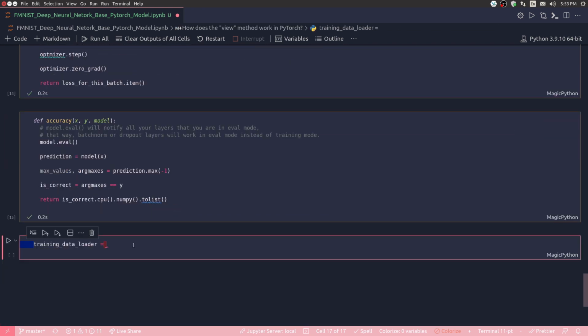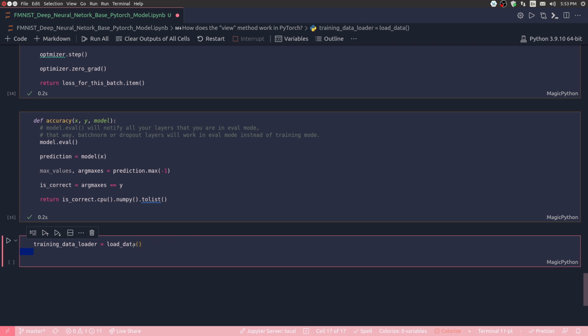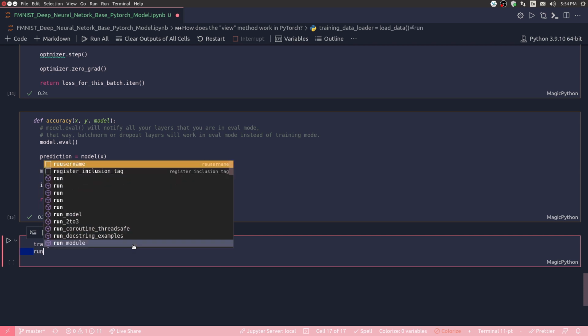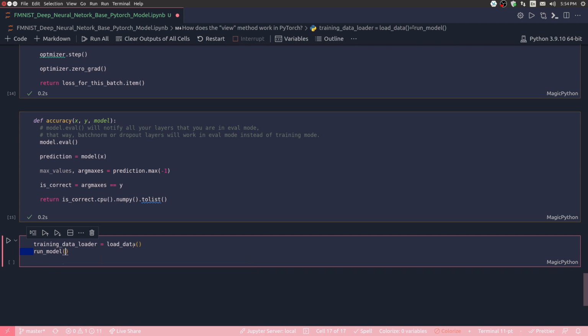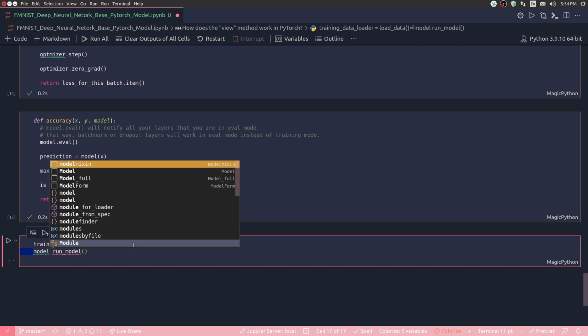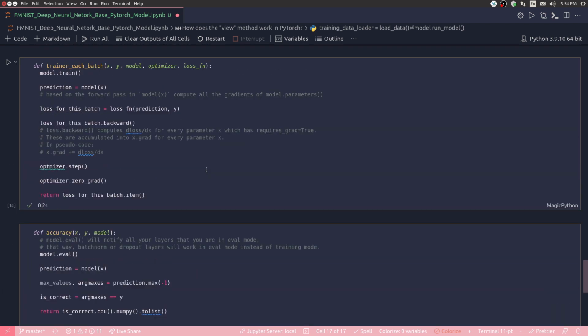So training would be load data, and then for training the model, I have the function named run model, so I have to run this function. But let's set the output into variables. Let's quickly check what it returns.